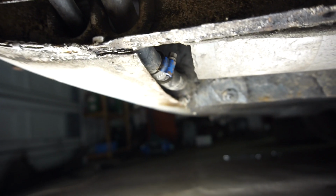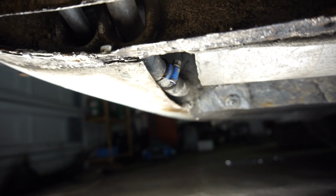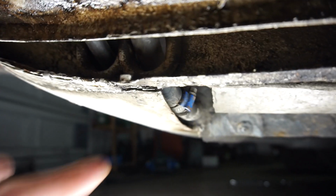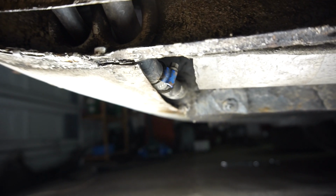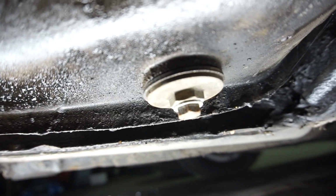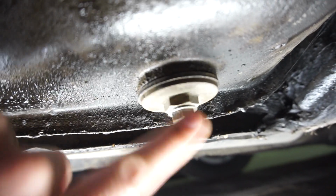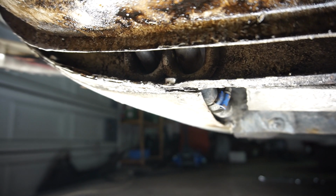I had a quick look with a flashlight off camera because you couldn't really get the camera in there. But on the other side, without removing this panel, it looks exactly the same. It's cracked on that side. However, that side still has fuel, so it's still holding. But I mean, at any moment, it's going to start leaking out. So I'm going to empty out both of these tanks. It's easily done here with this little bolt here. Just empty out all the fuel. So I'm going to do that so I don't have any accident here in the workshop.